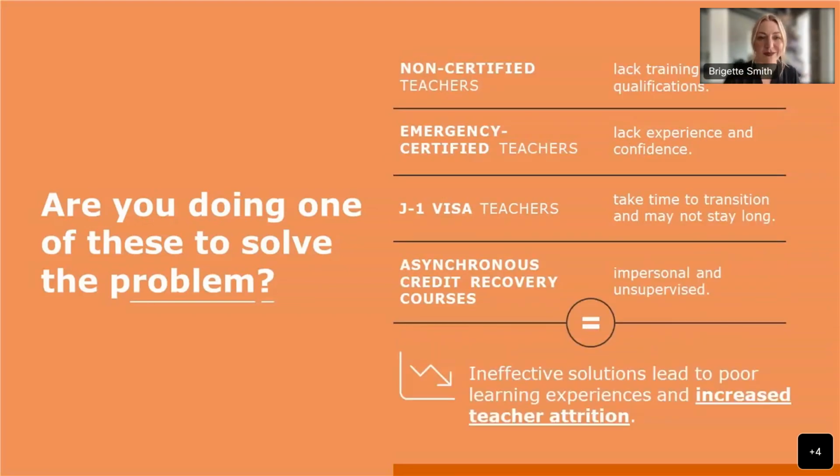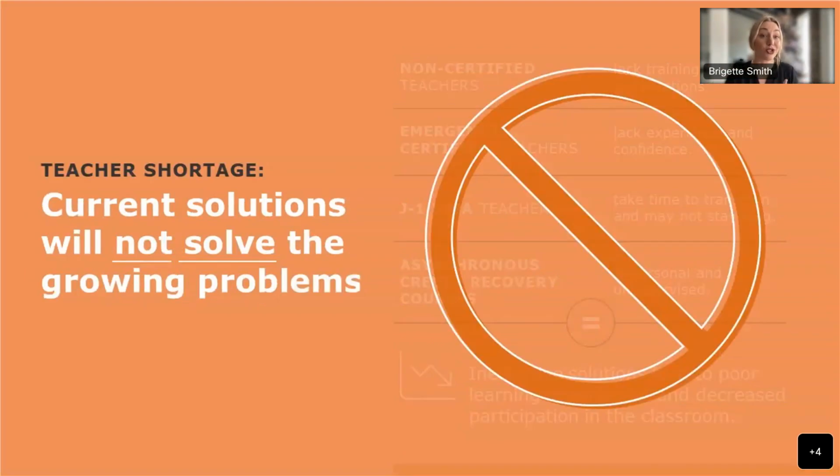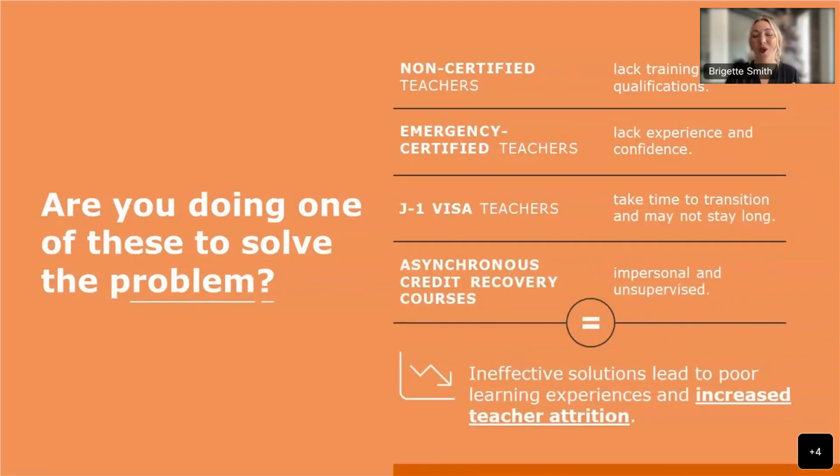Unfortunately, the reality behind this is that some of our interim solutions to teacher vacancies create unintended consequences because of the decisions that we're forced to make, whether that's due to lacking qualifications, experience, and confidence. It takes time and effort to work through these solutions, and they may have added negative impact, including decreased experiences for our students and increased teacher attrition rates.